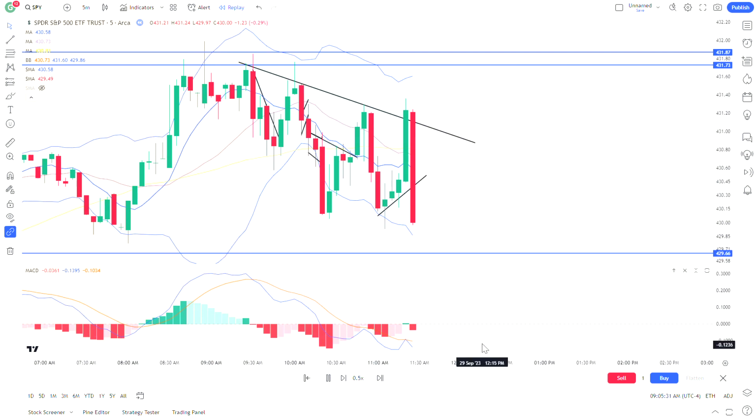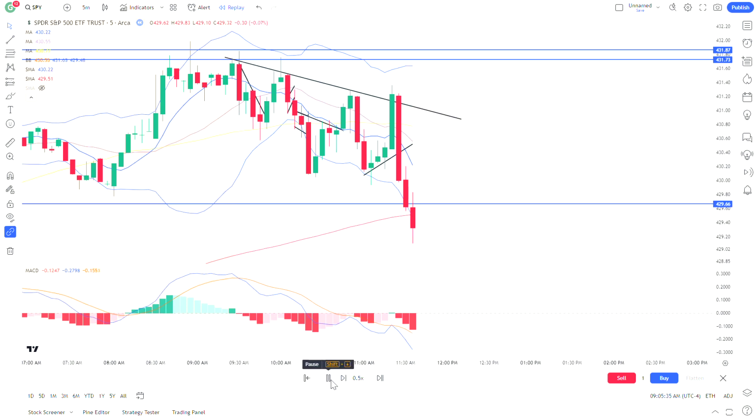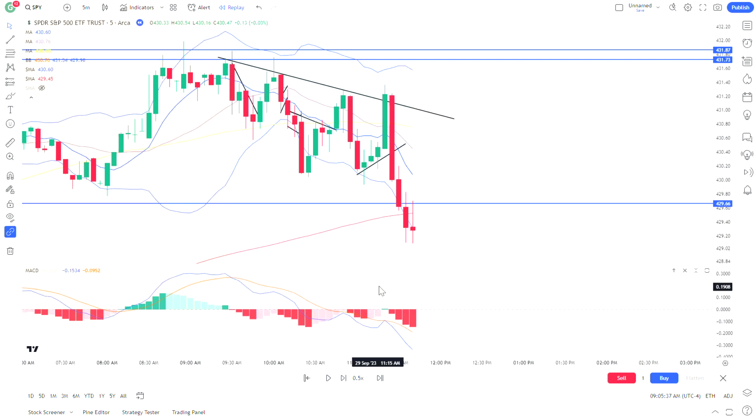And let's see how we act with 429.66, trying to blow right through it. So when we get below a level, this is your 5-minute time frame. When we get below a level like this, we're waiting for the 9 to come down here. The scalpers, we go at that. We're able to make money on it. You conservative trader, or just your next setup for your scalper, you're waiting for your 9 to get below this area so you can flag into your 9, and then you're looking for a move down.